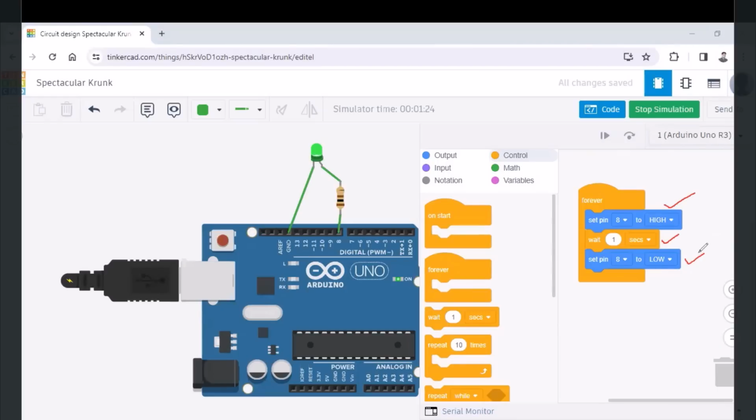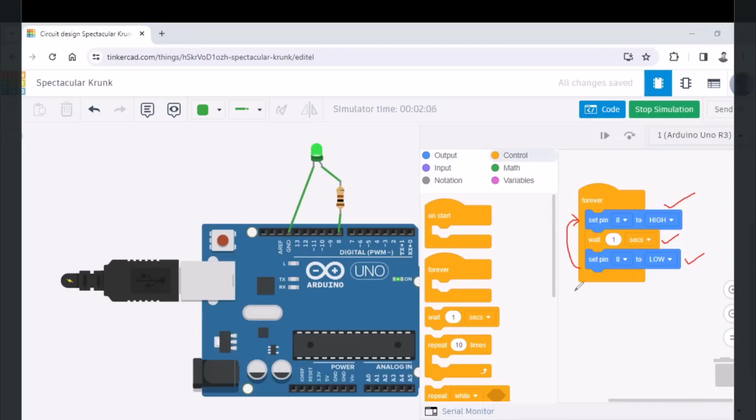So for a fraction of a second the LED will go into off condition, and then because we are in the forever loop, after this the LED will again go to on condition. Now when we see this, we need to understand that if we make a mistake on a single line of the code, then the output will differ. So the problem is I need to put some wait condition after the low condition. Okay, so let me do that.